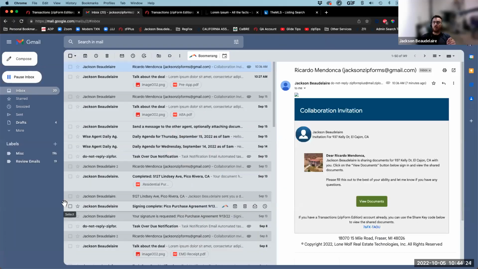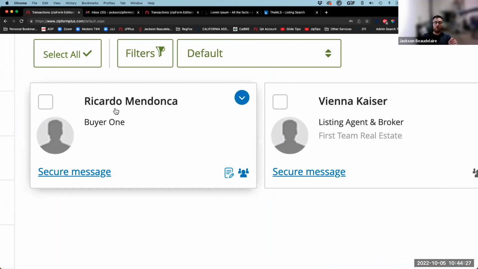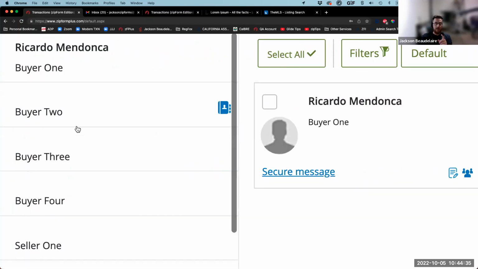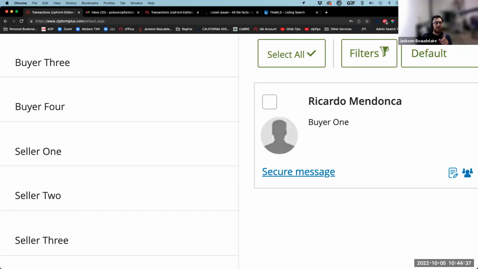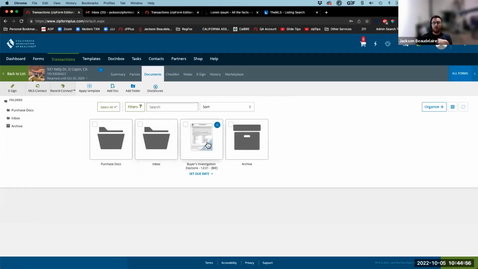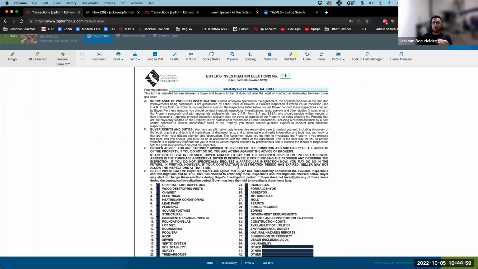And in this case, Ricardo is the buyer 1, so he's able to edit that BIE form. If there were another buyer, they would not be able to edit it. If I was working with a seller and there's a seller 2, seller 3, they will not be able to edit that TDS. Only the seller 1 role can actually edit those disclosures. It's called role-based form filling. That's just a little caveat that you need to remember. Okay. So now that my client filled out his BIE form, it's ready to go. Now I can send this for signature.